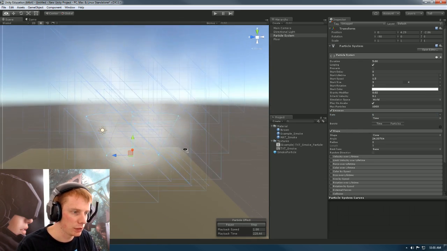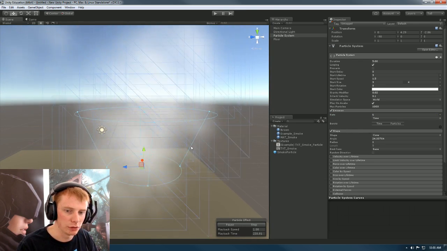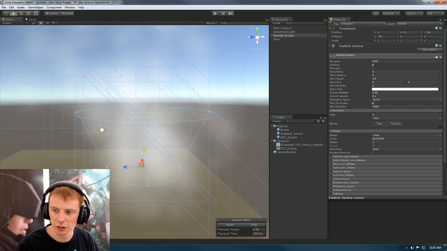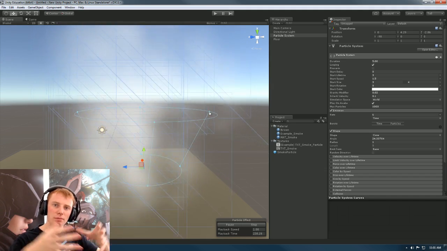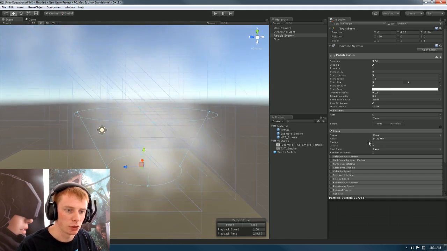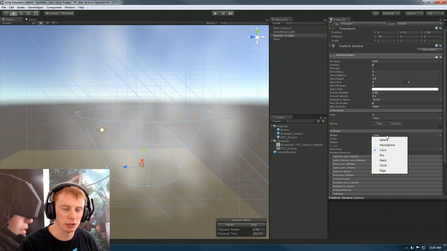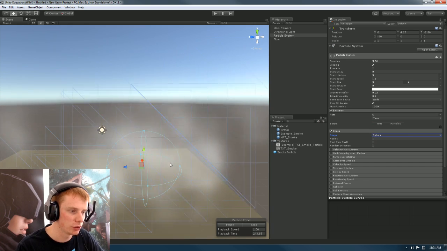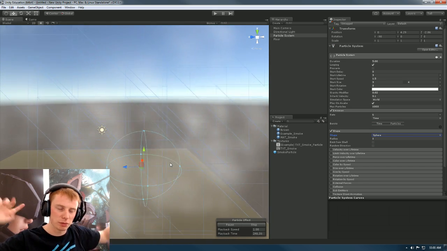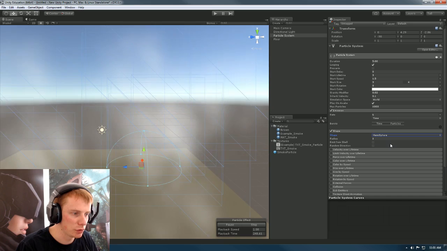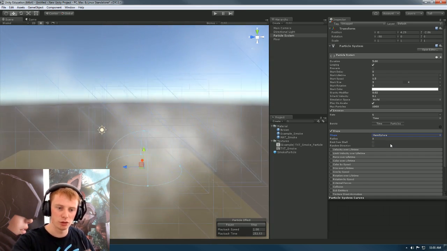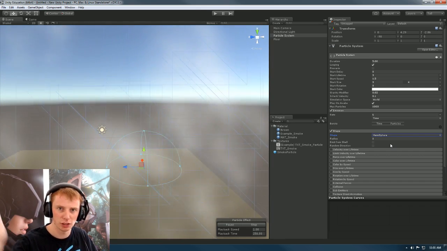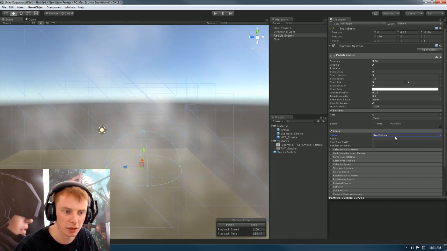Now the shape. Now the shape is the cone, or it's the influence of what the object looks like. Basically, it's the shape of how it emits the particle sim. So at the moment, right at the top, we've got cone, and look at the options we have. There's so many. There's like sphere, so we can emit like a circular or something like that. We can emit like a hemisphere. That will probably be more like for like a steam, like a grating. Like in New York, I see the sewers kind of smoking or something. That might work a little bit better for that.